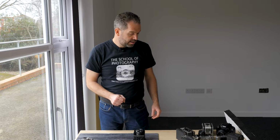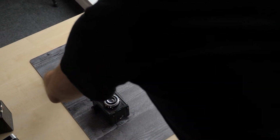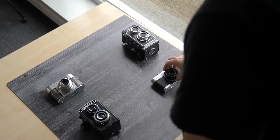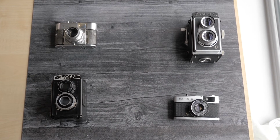Another example is if I get a couple of small cameras like these here. If I put one of them in that corner like that, I'd get another one and put it in this corner over here. And as you can see already, even just now, I've got a balanced composition. So when it comes to flat lay photography, think about balance. And that can be via objects, it can be via colours as well.